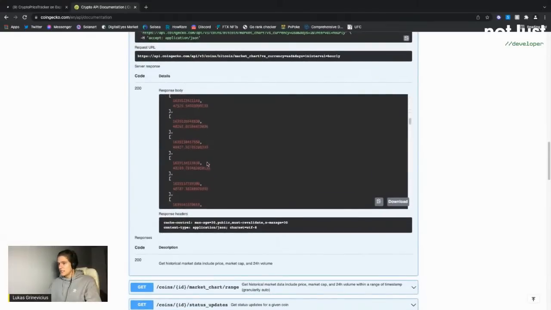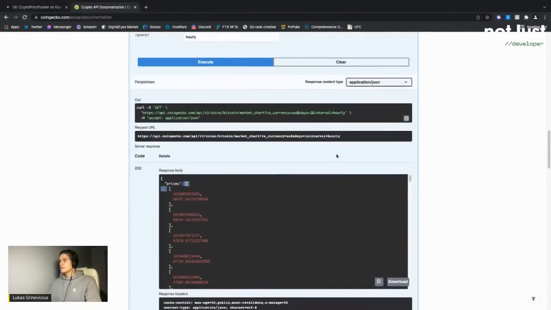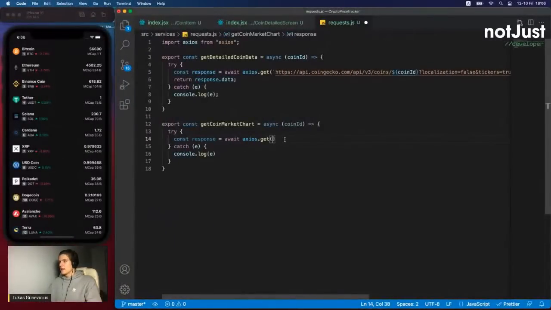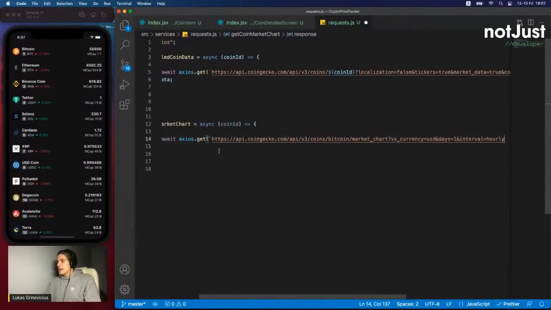We see all of the data that we need here, and we even see more. We see market caps, we see also total volumes, but we will not use those. We will only use prices. Okay, let's copy this request again. Let's go here, paste it in, and let's find the ID again.